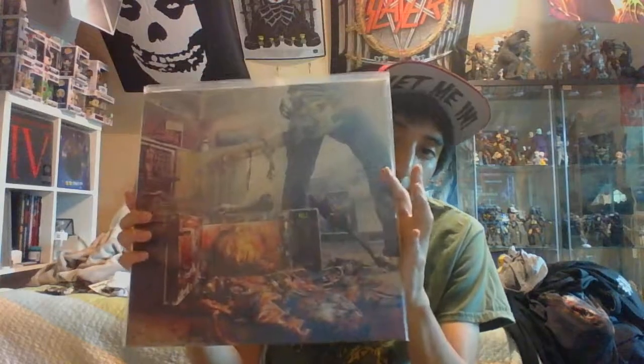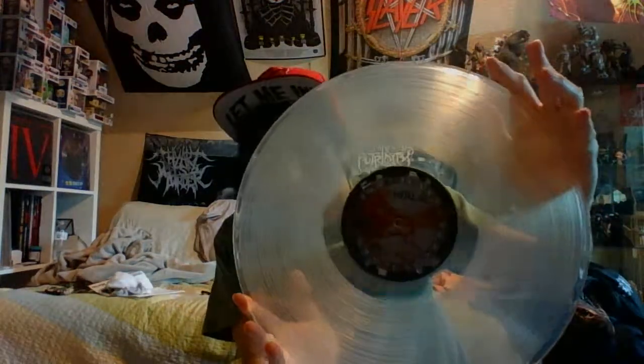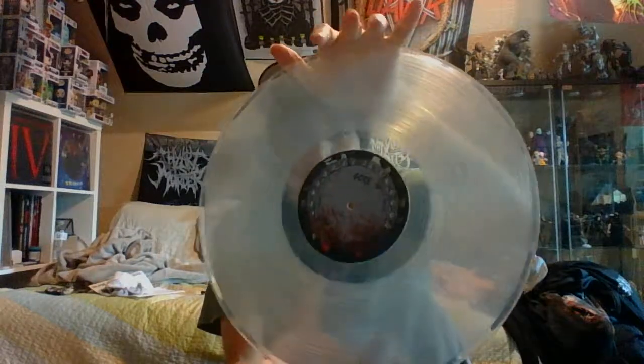The reason I bought another copy is because of something really, really cool that I'm really happy to own in my collection. Here it is — Necrospective again, my new version that came in the mail yesterday. Same front cover, and it comes with a lyric sheet. The really cool thing is I have one of the limited edition — only 100 copies — clear 'Do Not Request' clear vinyl.